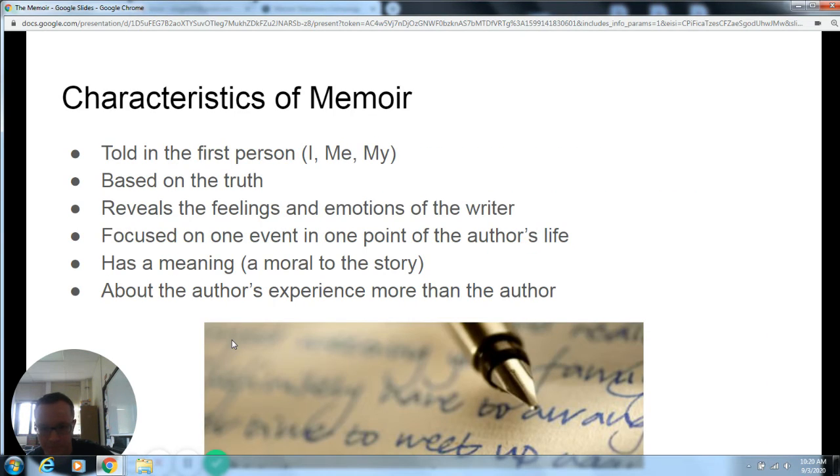All right. So again, memoirs, I, me, my, they are based on truth. They are not true, and that's an important distinction to make, right? Because sometimes the true stories have boring parts in them, and we don't want the boring parts. We want to cut those boring parts out. So we don't want to lie, right? We don't want to outright lie and fictionalize parts of the story.